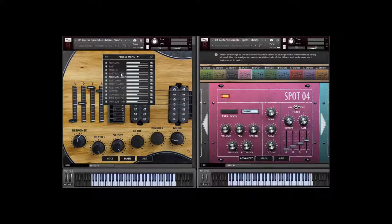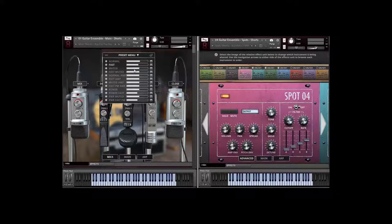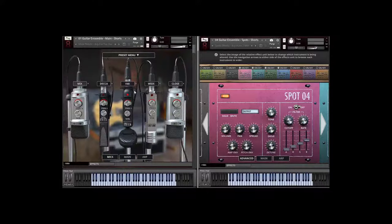Let's say you want to try the fast muted articulation — you can just do that, everything is pre-loaded. Let me show you something entirely different: here you can hear the short notes played with the far microphone, so we're way back in the hall. I'm playing fast notes but it gets really washed out. I've activated the arpeggiator so you can hear beautiful arpeggiation, and then the filters move in and out — a lot of the articulations here have filter on the mod wheel. Now let me choose the closed microphone instead of the far one so it's going to be a lot more present.